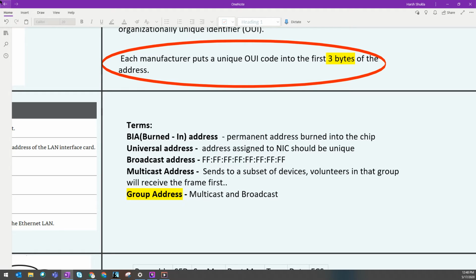Your broadcast sends to a group in that LAN. Your multicast sends to a subset, a specific group, and whoever gets it first gets to process it. So it makes sense why they call it a group address. But please keep in mind going into the CCNA exam that they will test you on this.